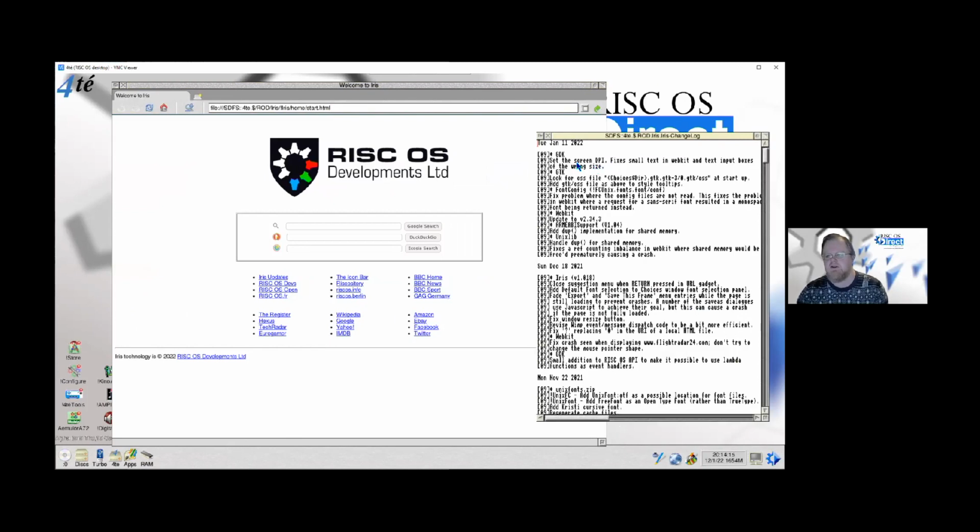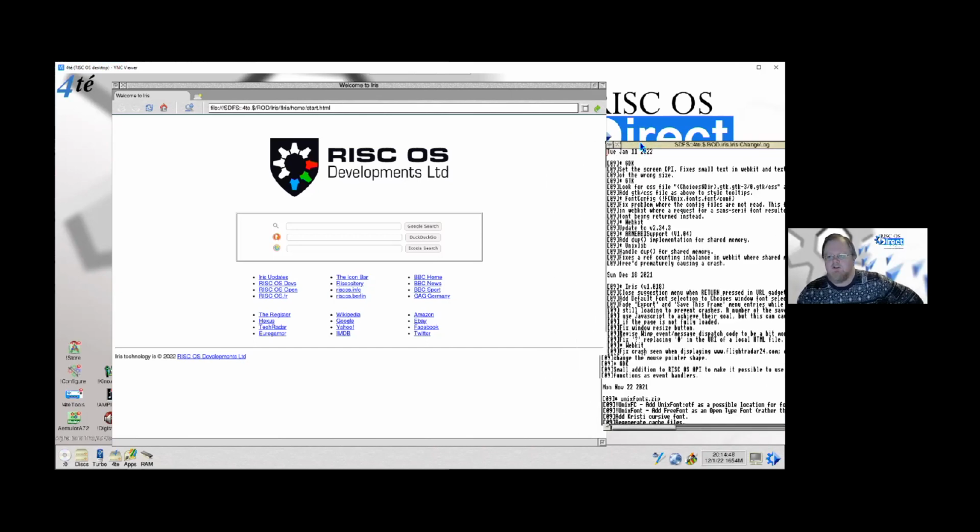You can see coping with screen DPI, complete revamp of the font system, and we've also improved the menus and made the actual usability of the program fit closer to the browse model for menus and user interface where possible, because we know a lot of people enjoyed the old web browser.